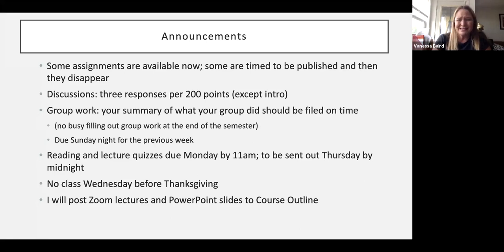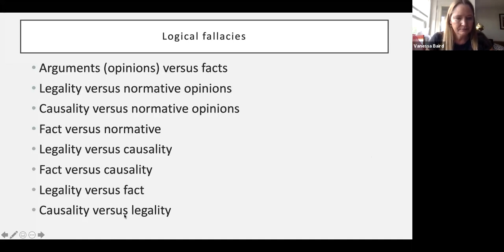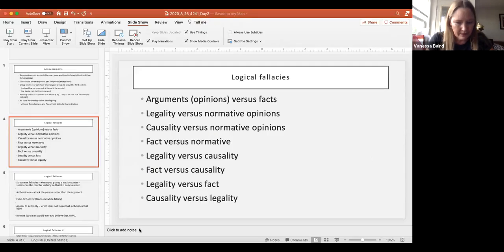Okay, the other thing is that I guess we're technically having class on Wednesday before Thanksgiving, and I don't think that's fair or nice, since a lot of you might be traveling or busy or with family, and so I've canceled that class. And just to pay attention to, in the course outline of the syllabus, in fact, maybe I'll share that just so that you can see.